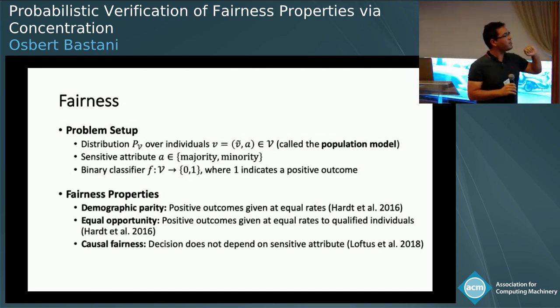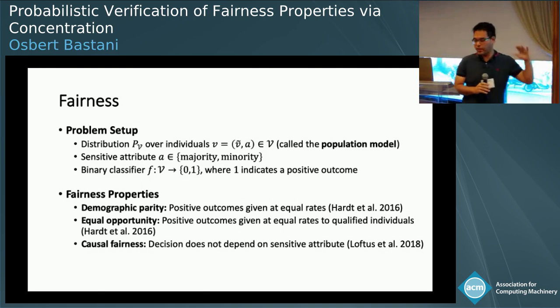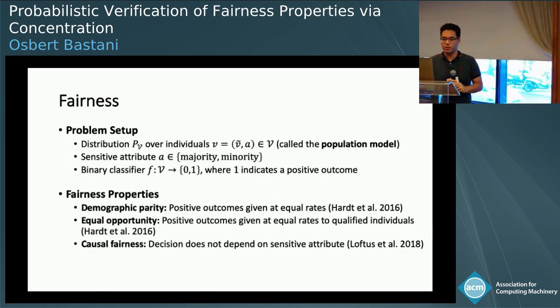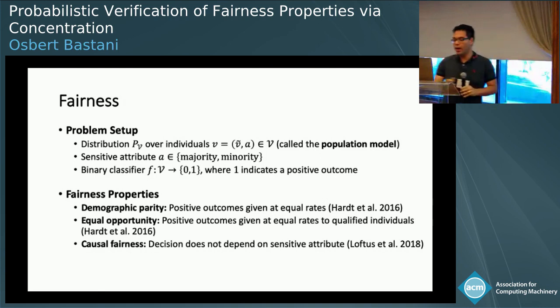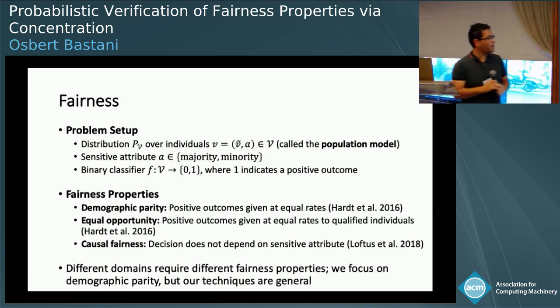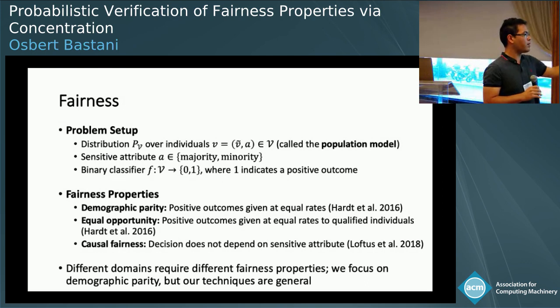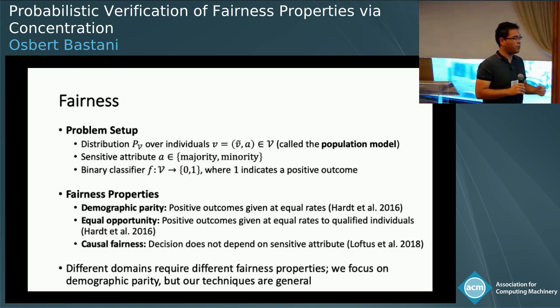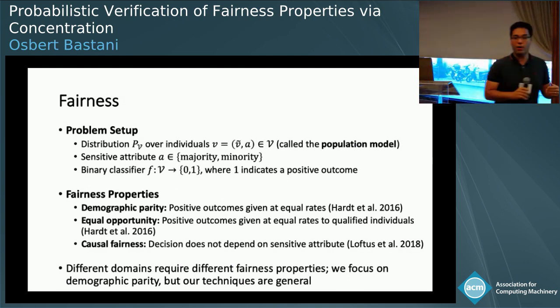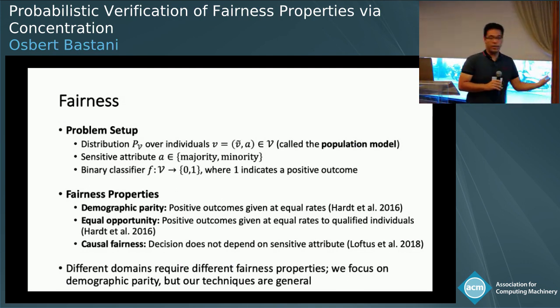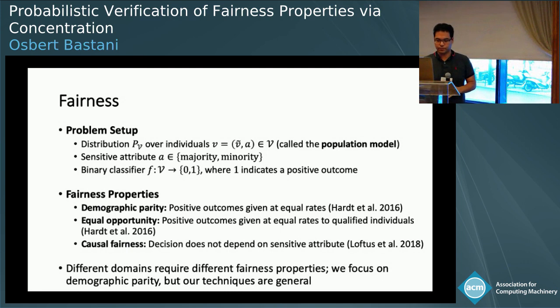And in this context, there have been a bunch of fairness properties proposed in the literature. I'm not going to go into details in all of them, but the main point is that for different domains, we actually need to use different fairness properties. So in this talk, I'm going to be focusing on demographic parity, but our techniques actually apply generally.